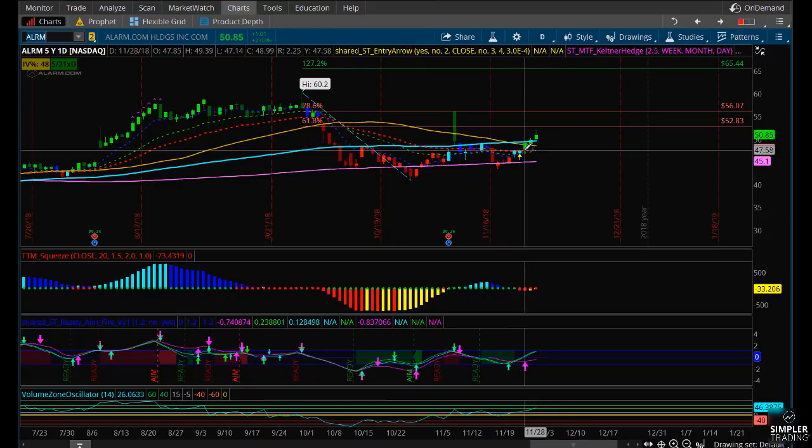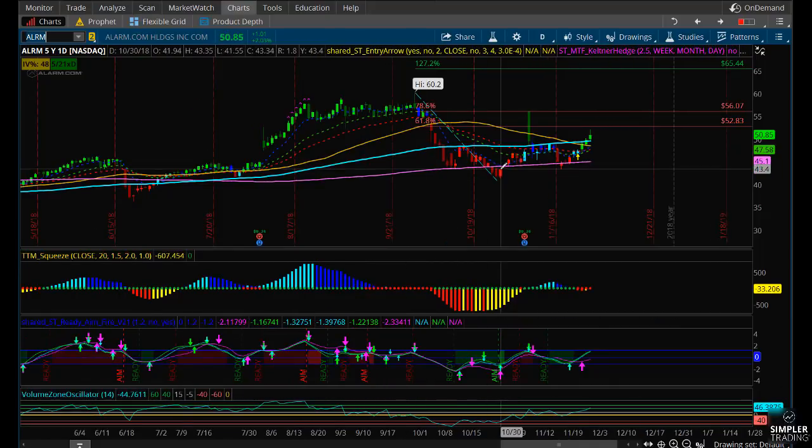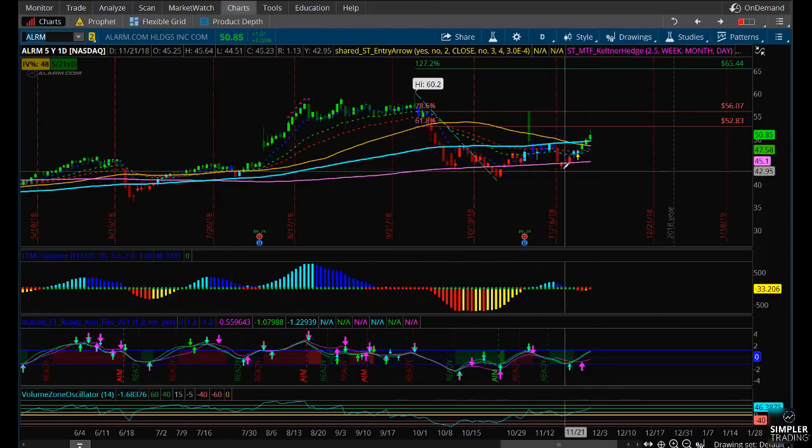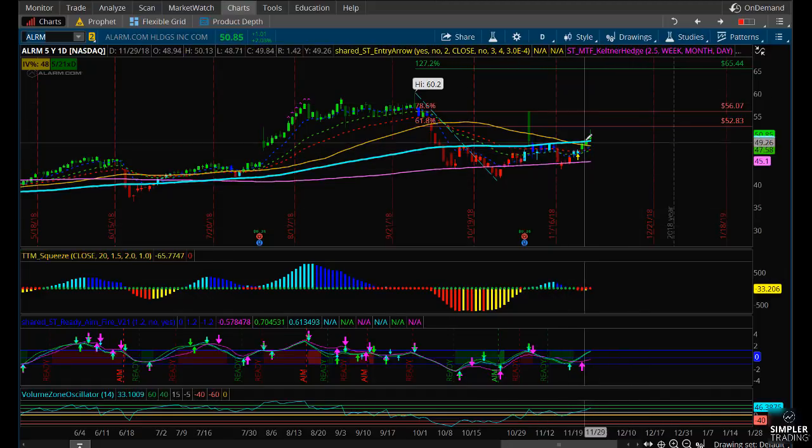So when did the buy trigger really come in? Well, it really came in on the cross of the 50 period simple as well as the 100 period. That's also when you saw the shift right here. You see a slingshot squeeze, you see a ready aim fire buy signal come in, and we have now recovered these moving averages. Now, would I tell you to buy it right here and right now? No, I don't want to buy it right at this minute. Why? Because we've rallied off of the lows for about 1, 2, 3, 4, 5, 6, 7, 8 days. So I would suspect that it would fall back a little bit further, maybe 47, 48 or so. But then I am looking for this to resume its trend higher.